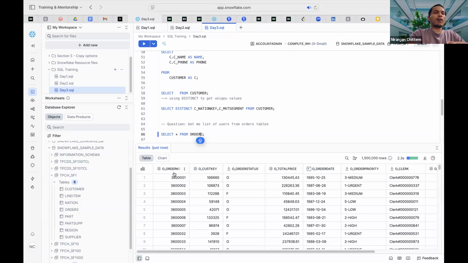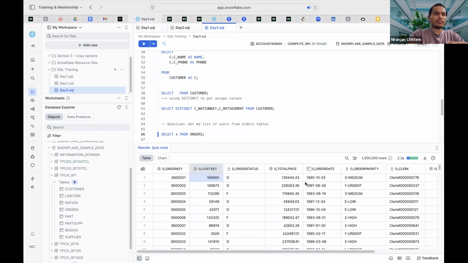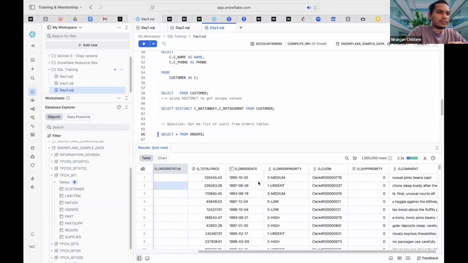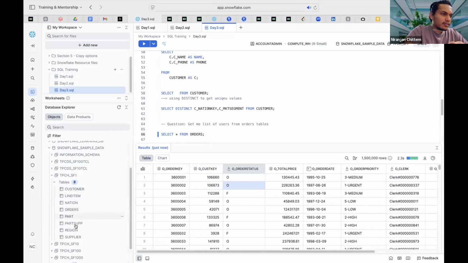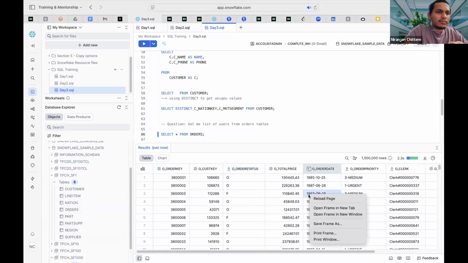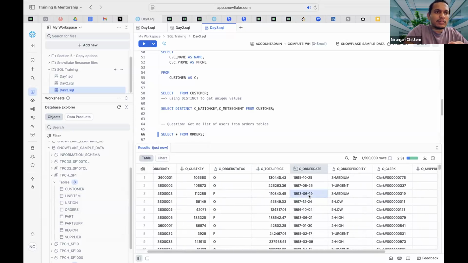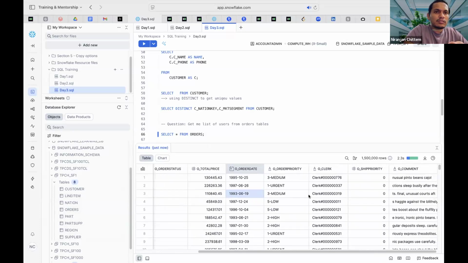Okay. We have order ID, order key, status, comment, and everything. Don't we have the customer here? I thought we had customer. We should have, right? Customer, order priority, order status. That's what I thought.